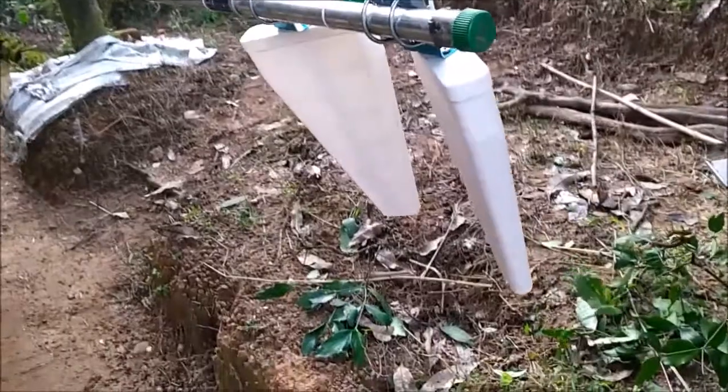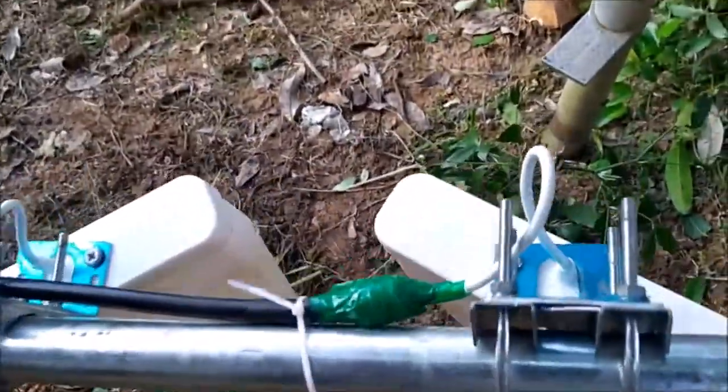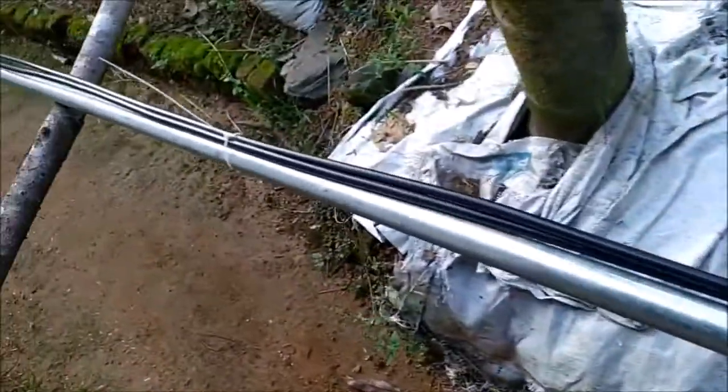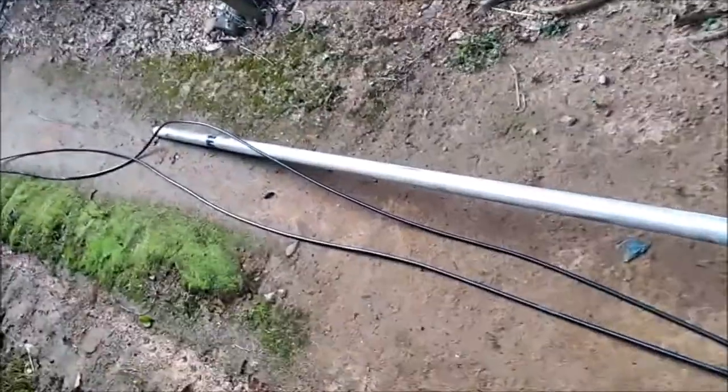I've tried a 45-degree angle between them and it was working well, so you can try whatever works better for you. You have all the clamps and accessories — they're easily available in a hardware shop. I've used two GI pipes, one inch and 1.5 inch diameter, connected via a reducer in between. I placed this over a tree at about 40 feet tall, so you need to support it at the top because during storms and heavy wind it may fall off. I've used three wires to hold them in place.